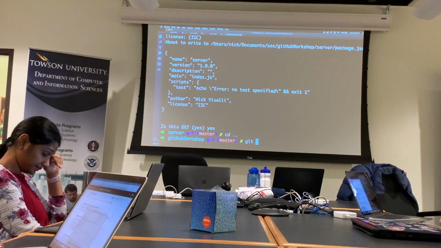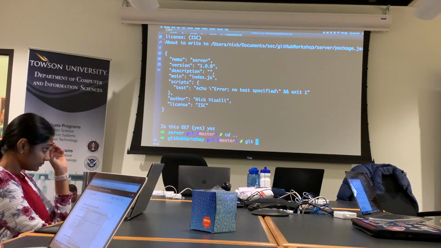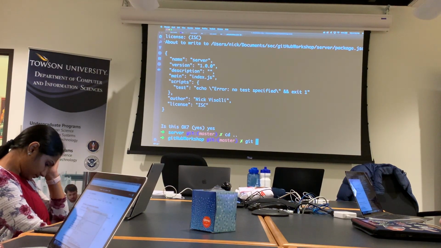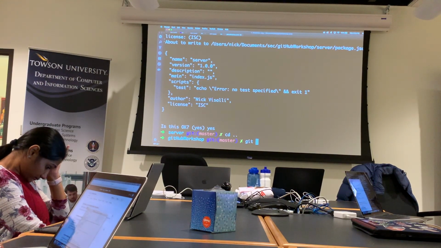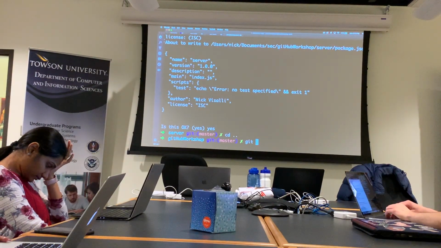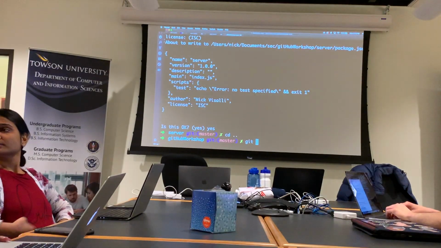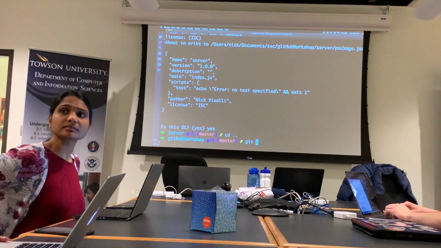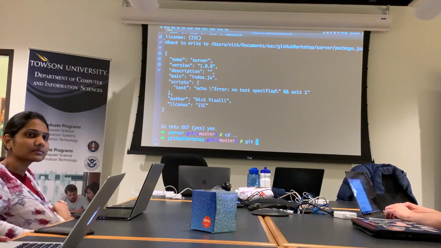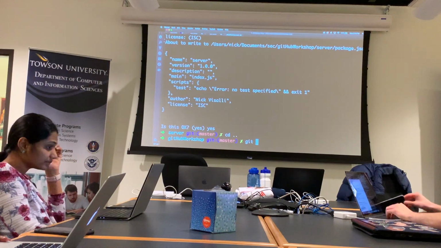It will always tell you where you are. So you're here in server, and that takes you back to the other folder, so it's like two separate folders. Then paste that in, Control V. Right now you should be able to do npm install.